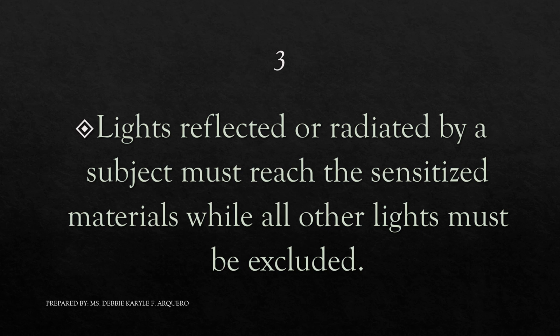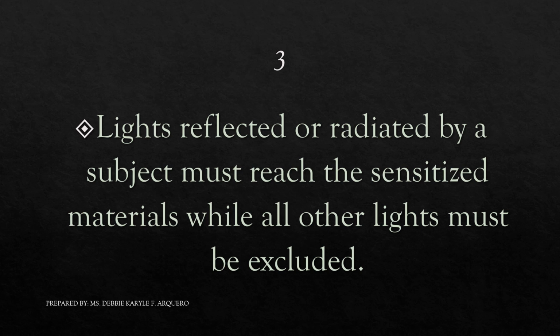So light, as we have mentioned in our previous discussion, is an electromagnetic energy. It travels in all directions and it is distributed in space by means of tiny particles called photons. And just like people, light has behavior also. It has the ability to be reflected, absorbed, diffracted, or refracted, depending on the medium where the light will hit.